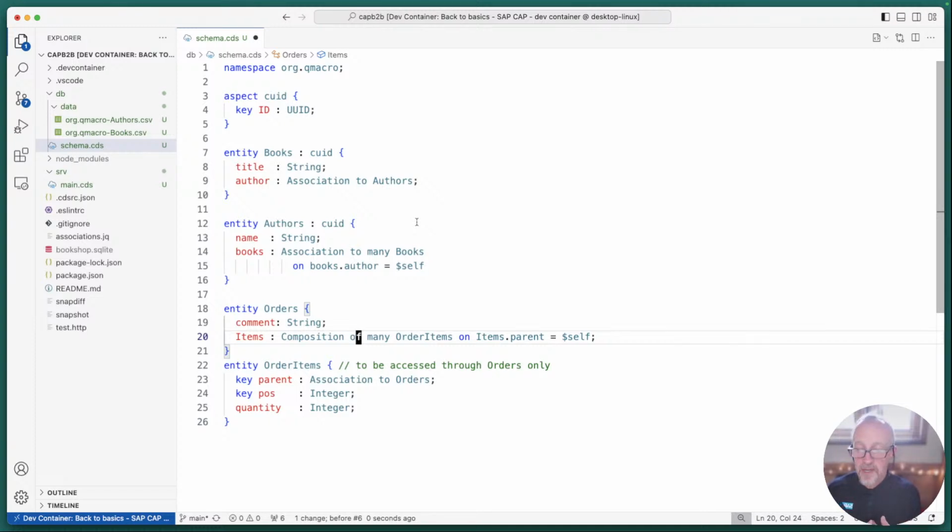Henrik mentioned. Many order items, because it's a to-many, we still need to have this sort of condition, but basically it follows the same idea. How do you define the condition? The left-hand part of the equality condition says items. What is that referring to? That's referring to the name of this element, and this element points to something. It points to the order items. So the part after the dot on the left-hand side of the equals is an element in the pointed-to thing.